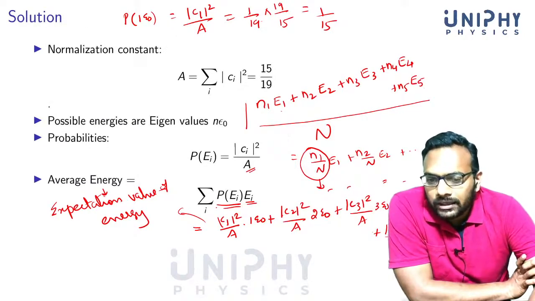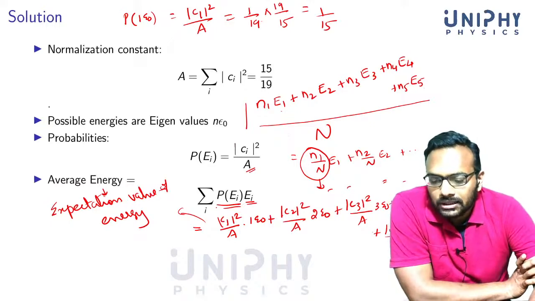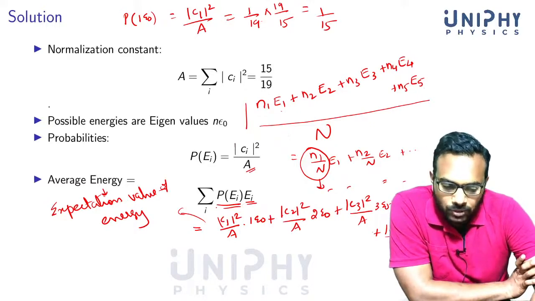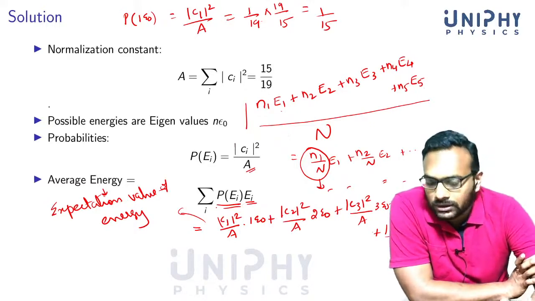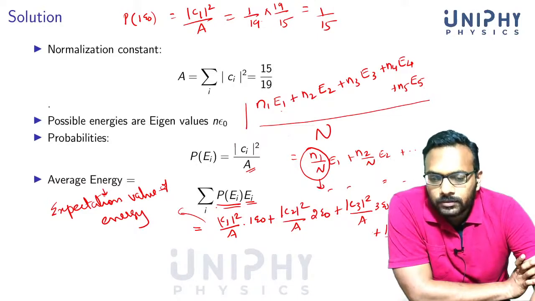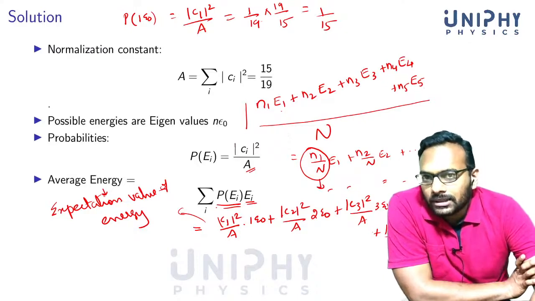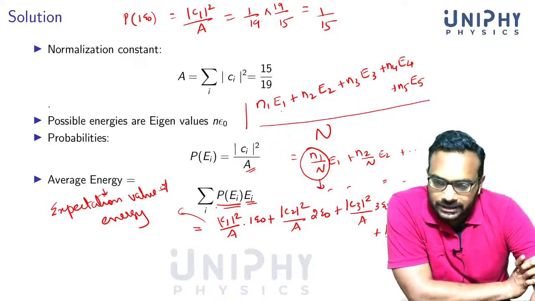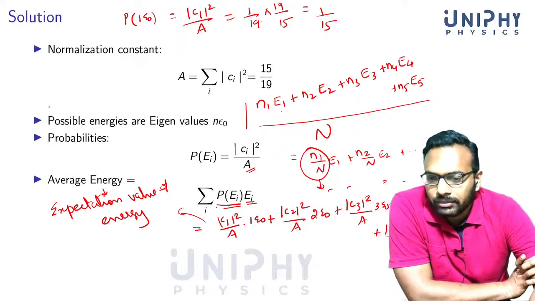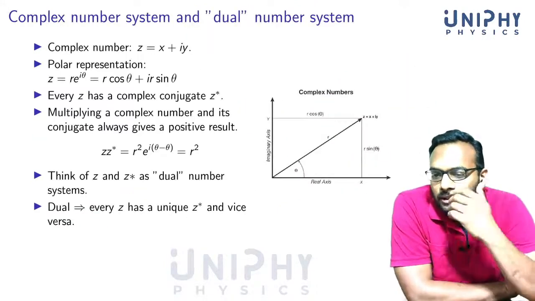Now, we have just looked at the conceptual framework. We know how quantum mechanics predicts the probabilities. We know the rules to calculate the probabilities. We know the rules to make predictions, and we just use them in this manner. There are many more problems that we can solve later on.